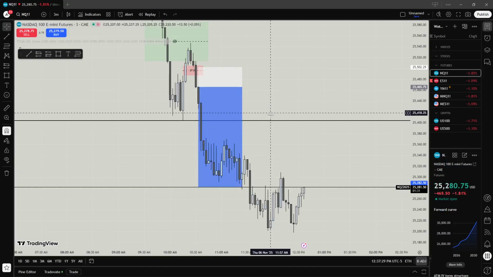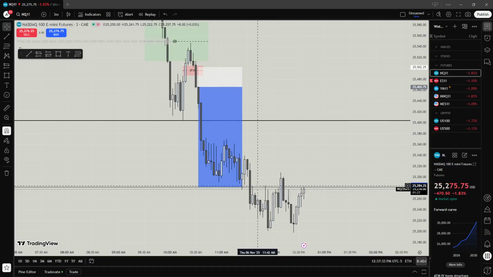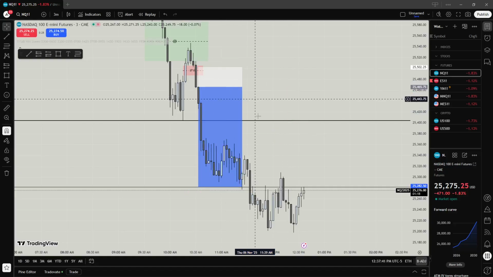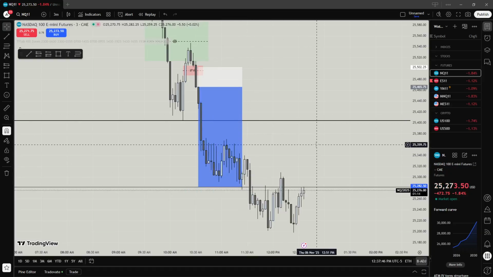0 drawdown. Could have just either taken partials at these lows or gone break even at these lows and held to here. If you get a dump like this, you could have just moved stops to this low, so you at least secure this already huge move, 250 ticks, secure that, and then if it continues to dump, just trail it, secure even more profits.